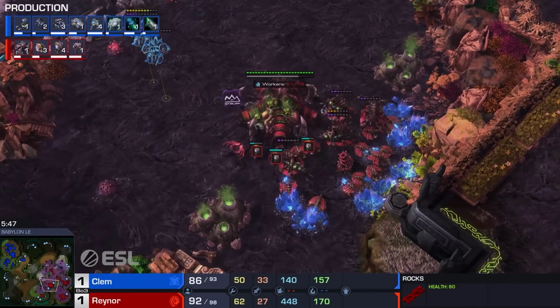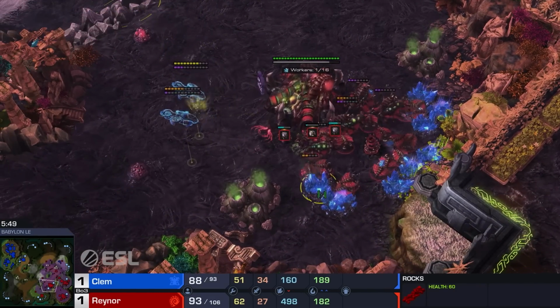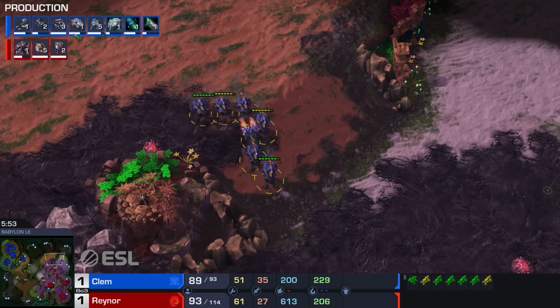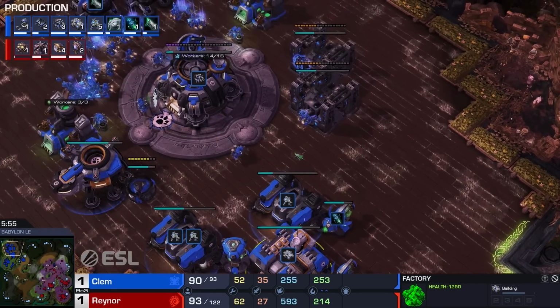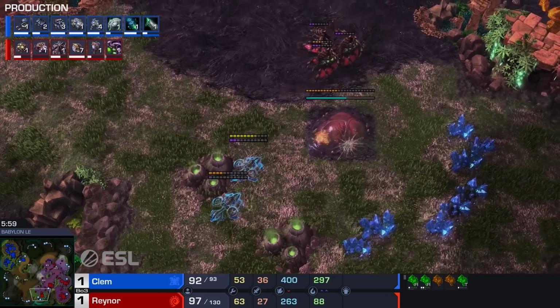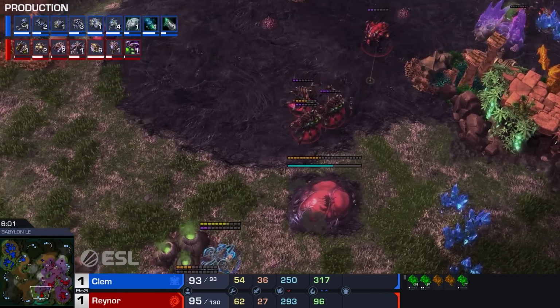There's a Spore at the third, and there's Overseers completing. Clem going to be able to find one drone here. Hellions on the top side, just going to rotate back out, and it will be tanks, at least to start things off for Clem. We'll see if he goes from there. This is a good tank map. This is a great tank map, actually.